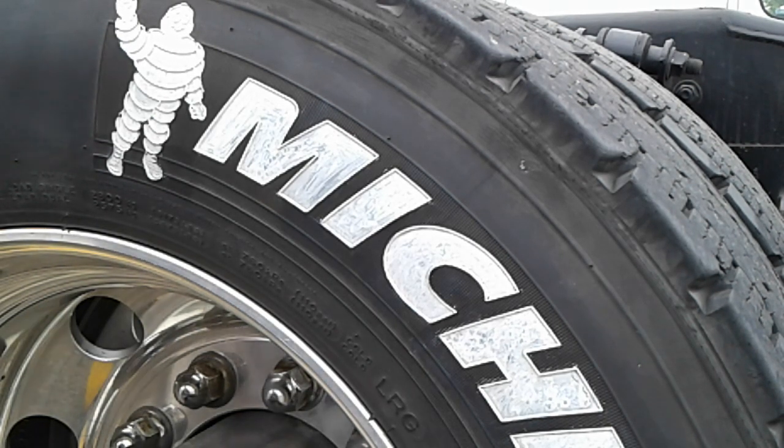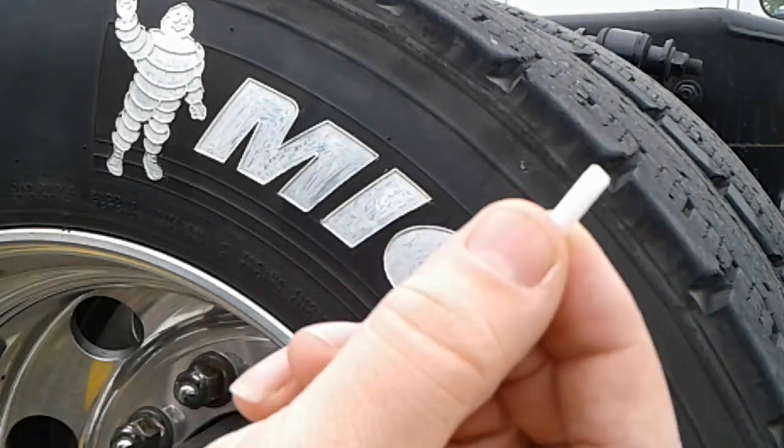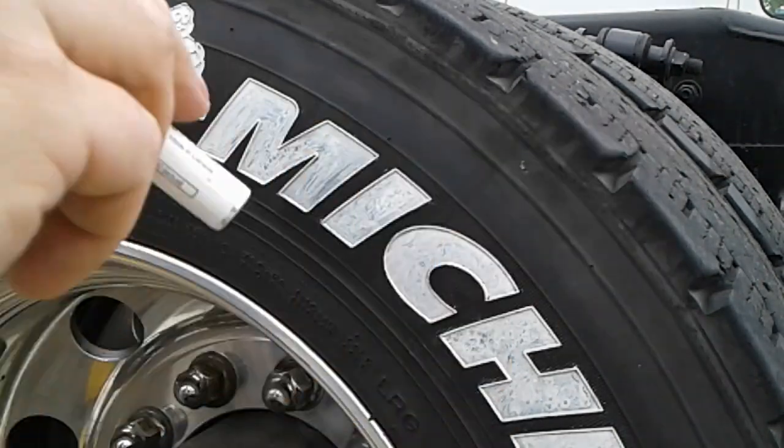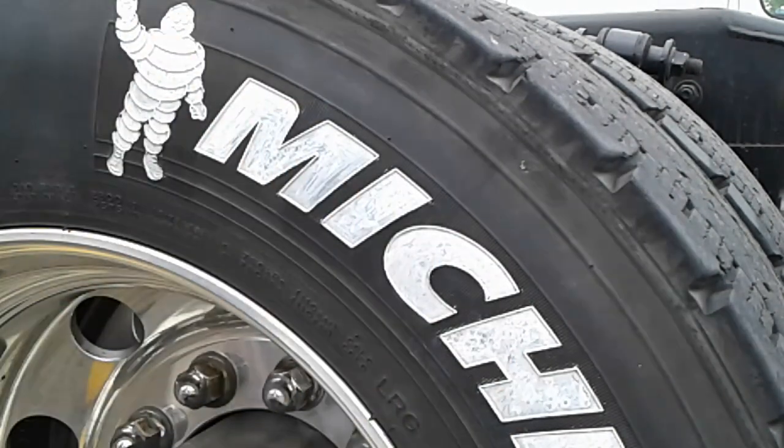I keep them in the original package. They come with two tips — one tip is flat and the other one is round, and it comes already in it. You have to know that you've got to shake these things up. They've got a ball in there just like a spray paint can. One pen should do your whole truck if you're just doing this much lettering. You're supposed to shake it up for a full minute before you start.